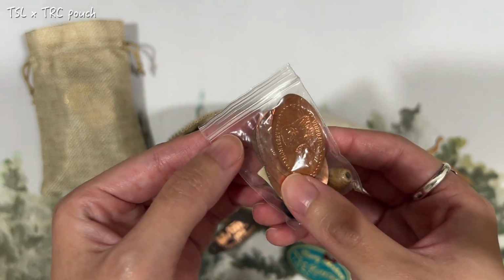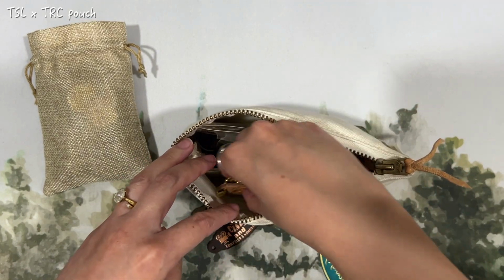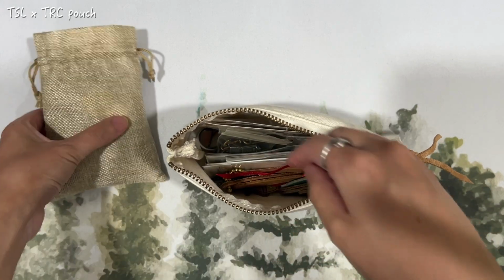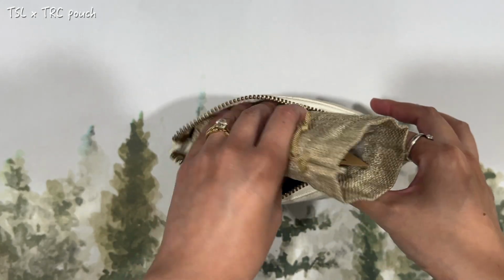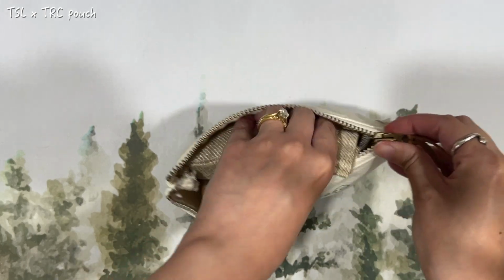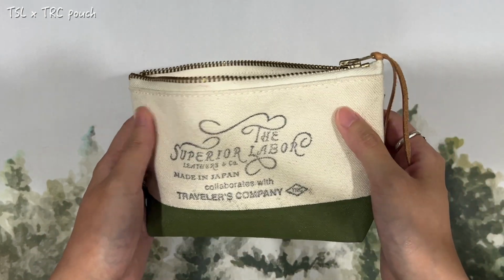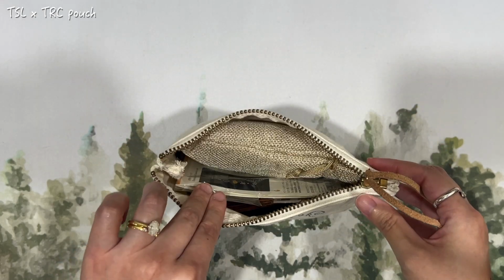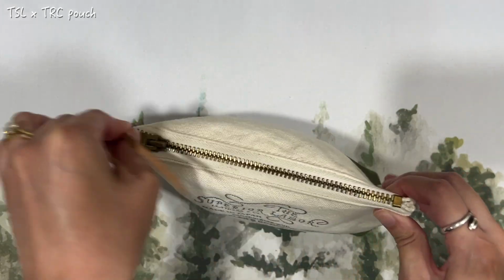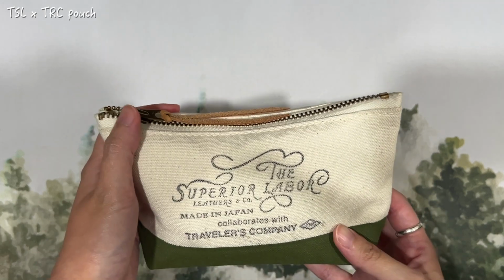And I have some pressed pennies here in another small bag because I don't know why. I just thought they needed a place to go, and if they don't end up in my journals, that's where it ends up. So it makes sense in my head, maybe not so much when I'm showing it to you like this, but this is kind of where I go whenever I change up my traveler's notebook setup and I want to look for some new charms to add onto the front of my notebook, for example. This pouch is the one I dig into, and I look for things to decorate my traveler's notebooks with.